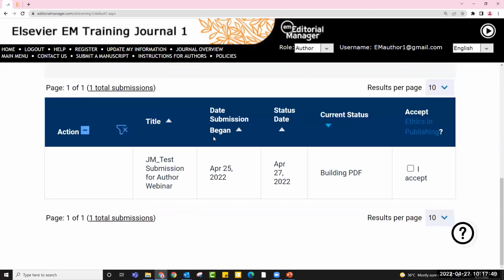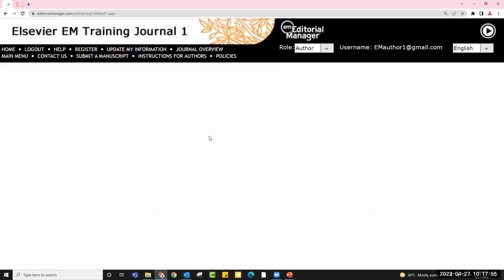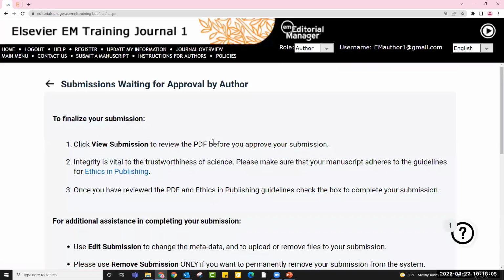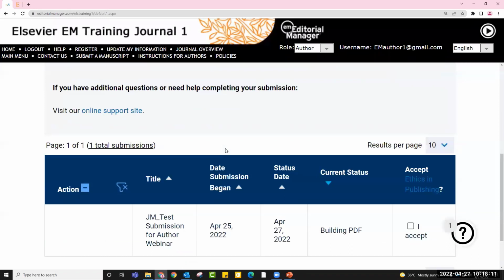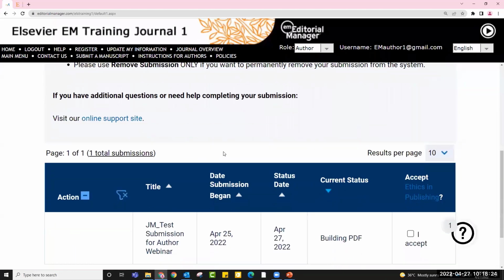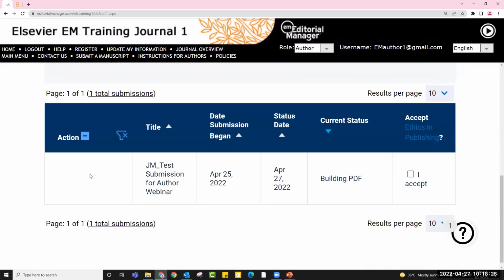I'm going to refresh my screen because I see the links haven't come yet. You will have to look into the PDF version of the paper and see if everything is in order, to make sure whatever you entered initially has come up there. That's something you will have to do.